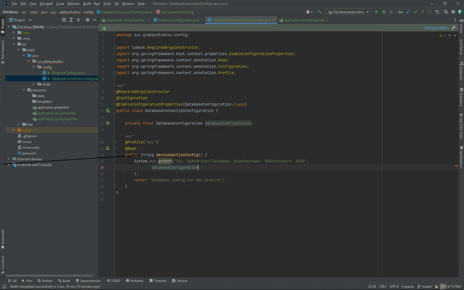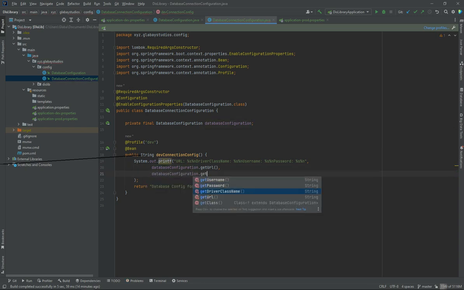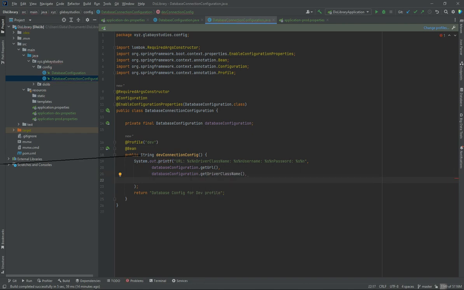So, databaseConfiguration.getUrl, that is the first one. databaseConfiguration.getDriverClassName, that will be the second one. Then there's just the username and the password.